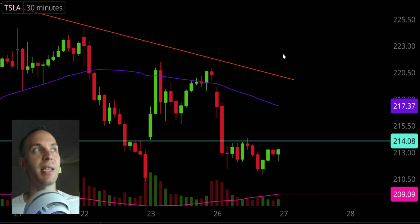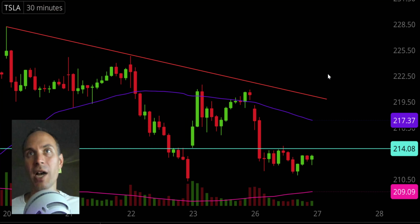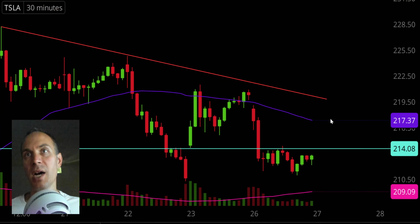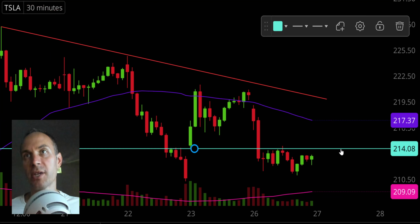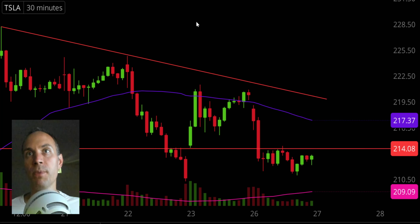Next one, TSLA Tesla, and this one had a rough day today, not necessarily because it was red, but because it broke down through an area of support that had been doing a good job of holding strong, which is that green line right there. So that's where the first update comes into play, just based on a foundational rule in charting, which states when levels of support are broken and closed below, they tend to act as resistance. So if there is any sort of attempted bounce back to the upside, $214 is going to be that main level to watch, which you can see the price really struggled with earlier on in the day there.